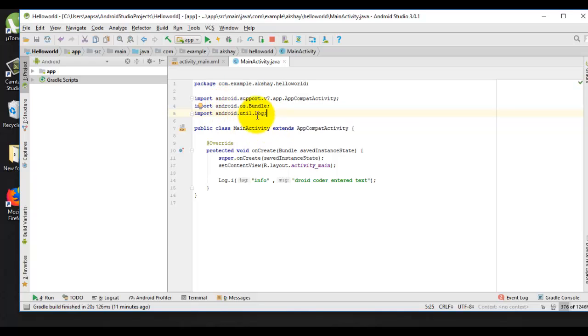And next we are seeing the class declaration, where we declared public class MainActivity extends AppCompatActivity. We use extends here because we want to use all the code that is in AppCompatActivity.